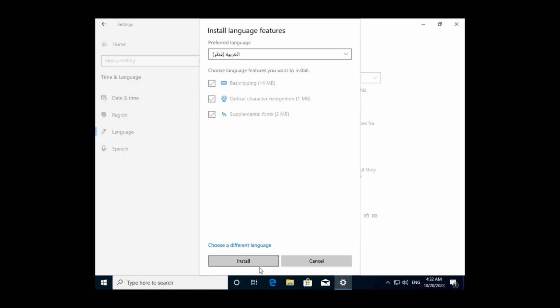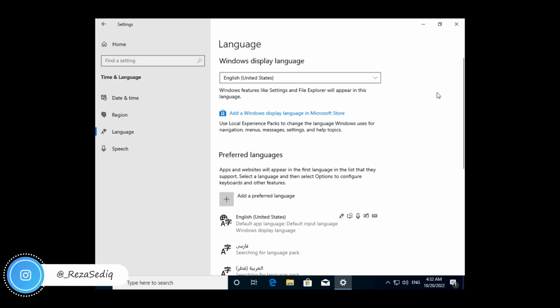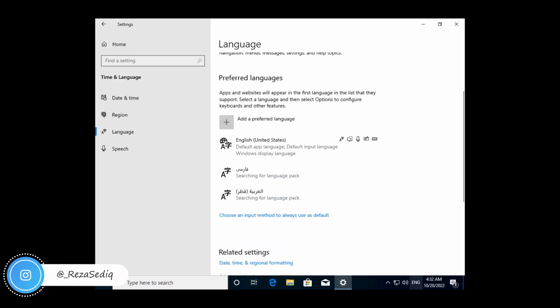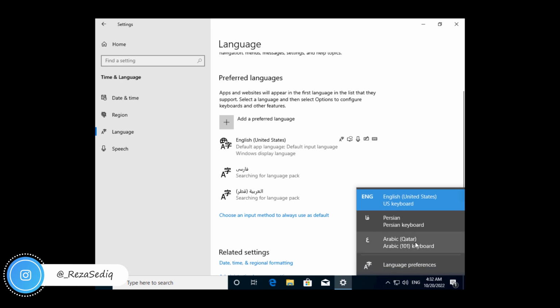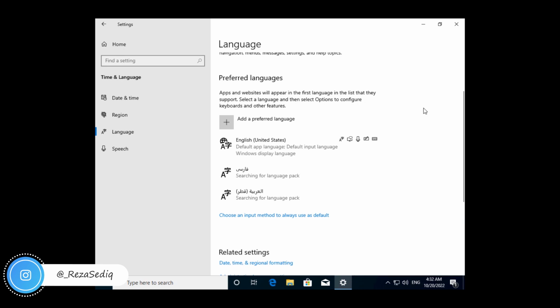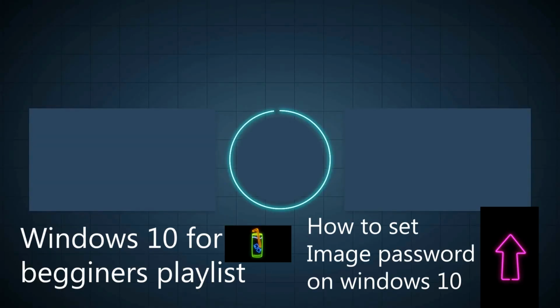Okay, I check all of them and press Install. Again, here we will see Arabic with Alt and Shift. You can change between the language inputs you added. All done.